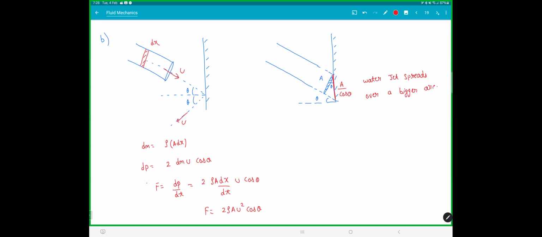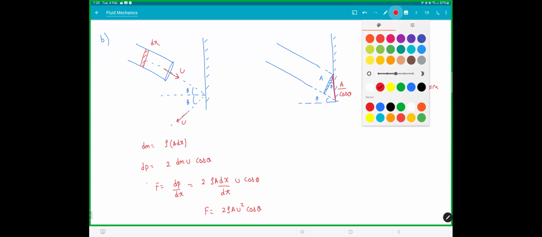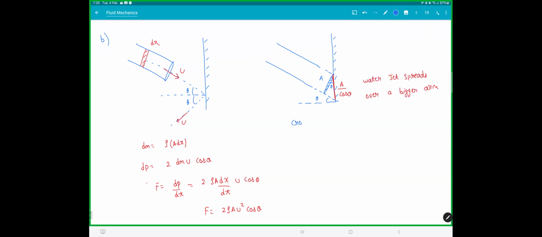To be more precise, you know what actually happens? If you see the cross section, initially it is circular, right? If this was radius r and this was radius r, you'll observe only in this direction it is stretching, na? So it actually becomes like this. It becomes an ellipse. So one side becomes r by cos theta. The other side still remains r. Are you getting how it is?